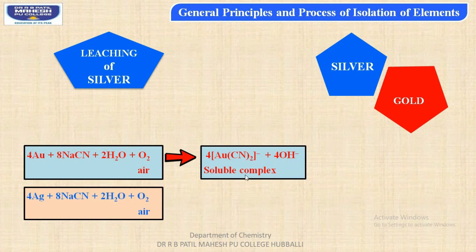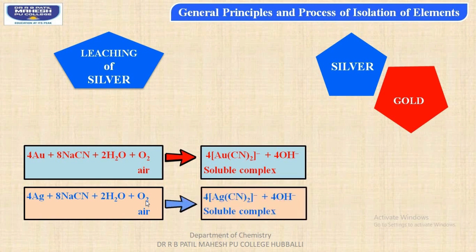Next one is leaching of silver. So silver ores are treated with leaching agent, once again sodium cyanide, in presence of water along with oxygen, that is atmospheric oxygen. It forms a silver complex which is water soluble along with hydroxyl anion. So once the silver complex is water soluble, all the rest of the gangue particles are insoluble. They can be very easily separated from the silver complex.